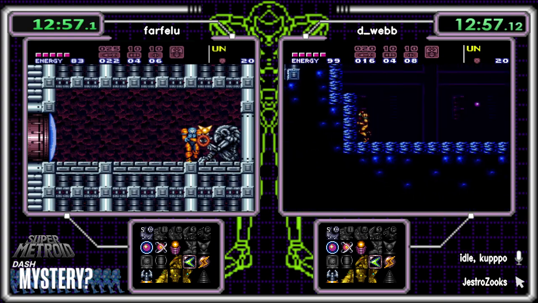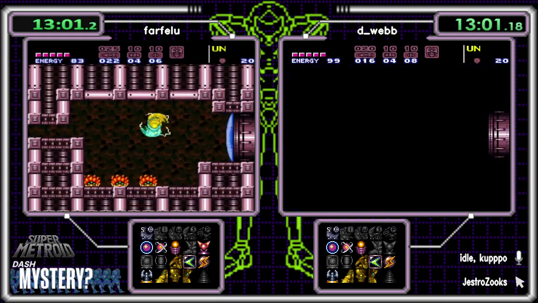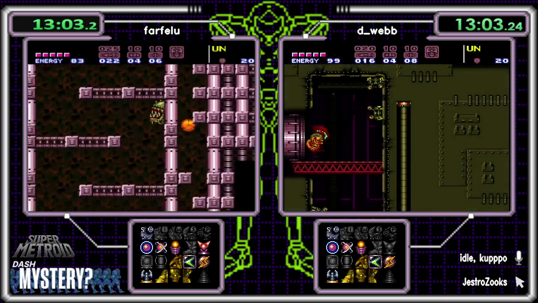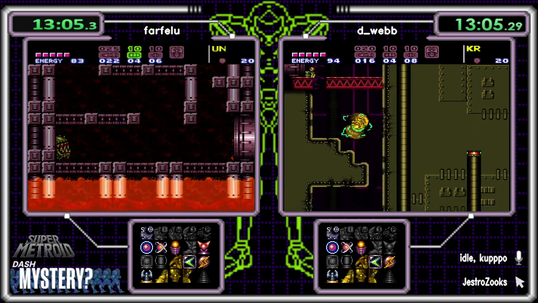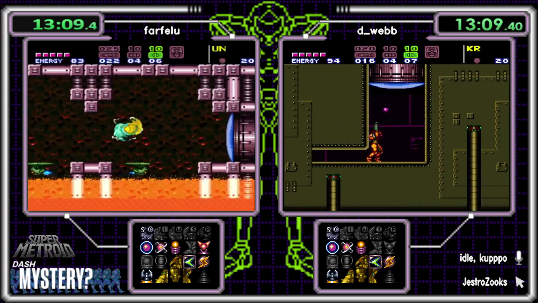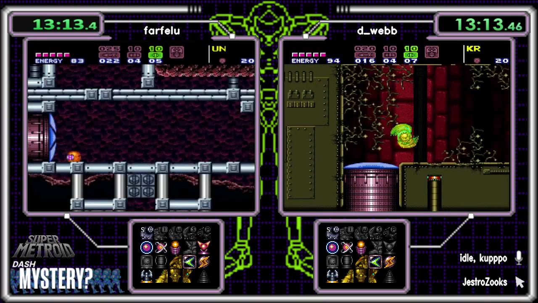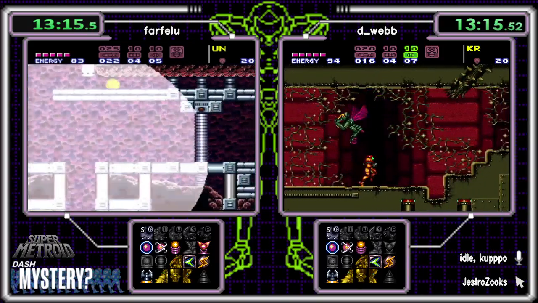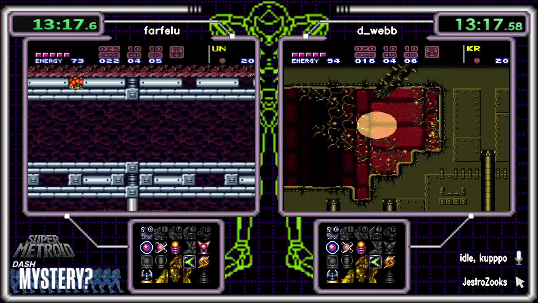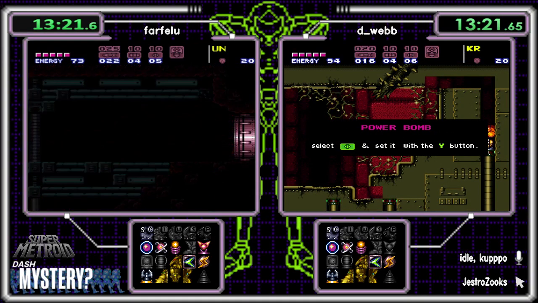Yep, going to go check the boss. I don't mind this play at all. Get some information. You find out if it is shuffled, maybe. Yeah, I know D-Web's practiced the grapple escape as well, so even though it would take quite a while, he could do the grapple kill. It is a little bit long, and maybe he's hoping he'll come up on some more information. At the same time, I think Farfelu is sort of hoping we can grab something else around here.